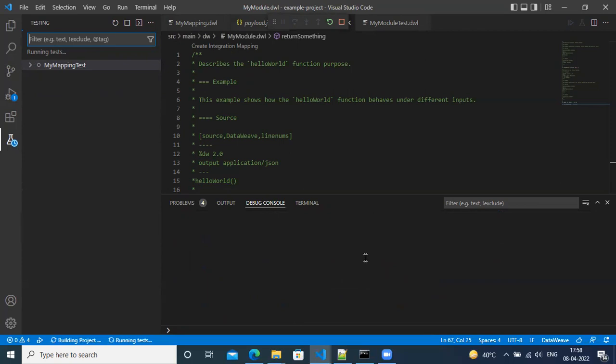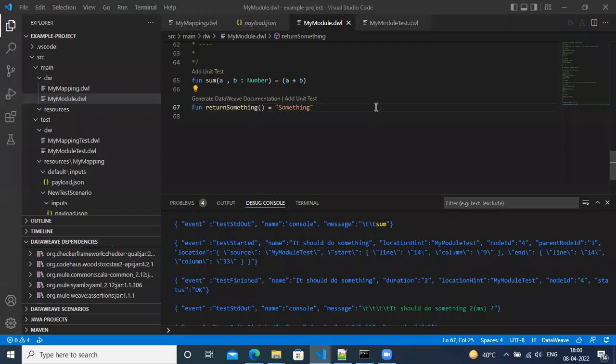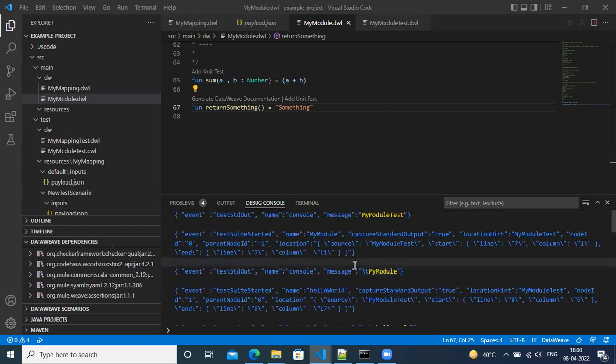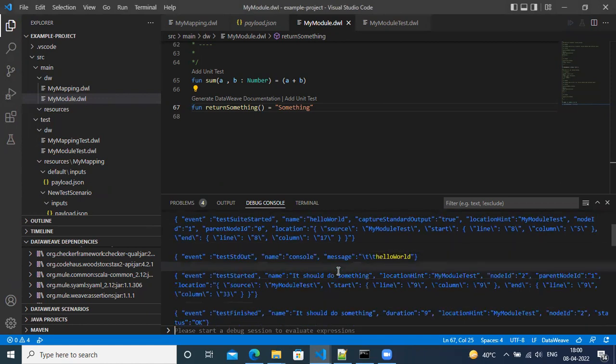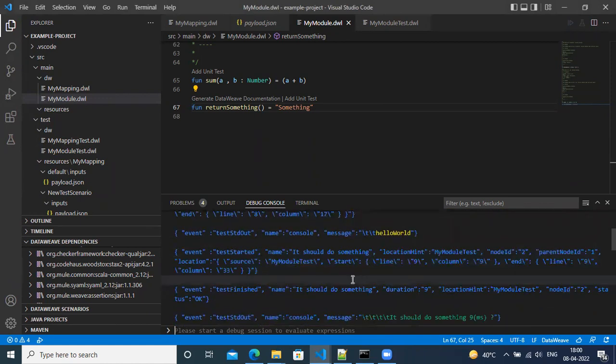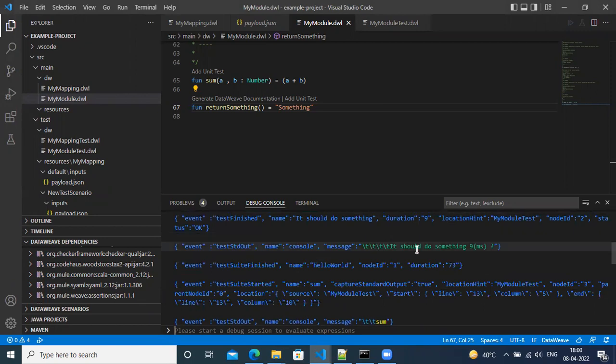It is taking a few minutes, right? So we ran the test, my module test cases created. And if you go through the logs here, or the message generated in the console, you see here, right, the hello world should be something.